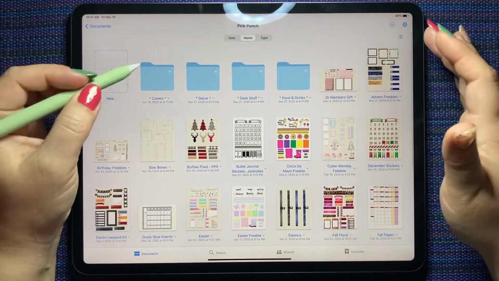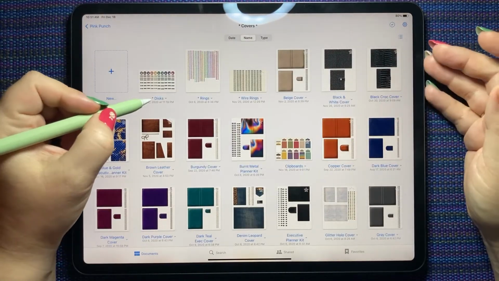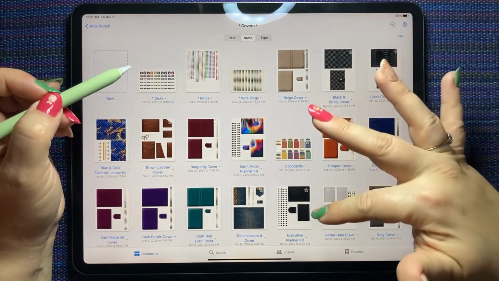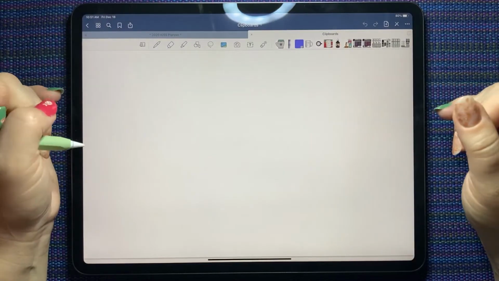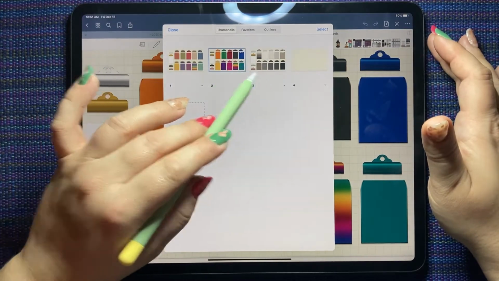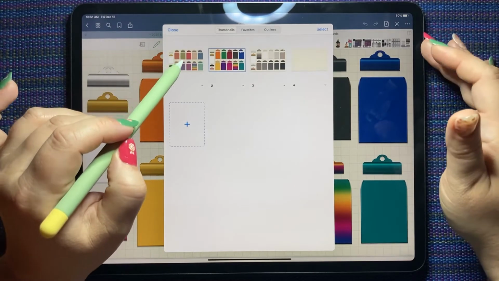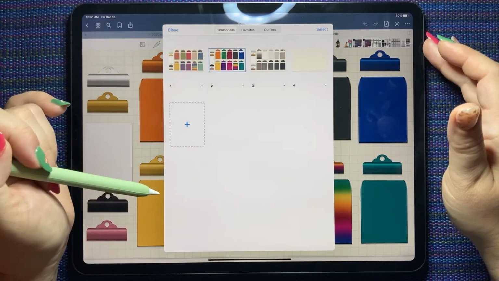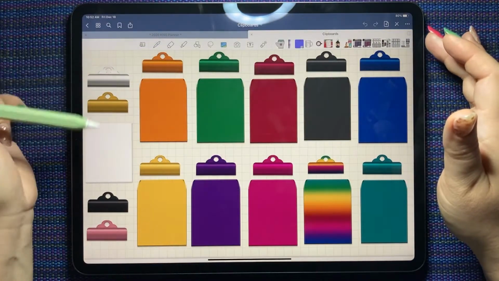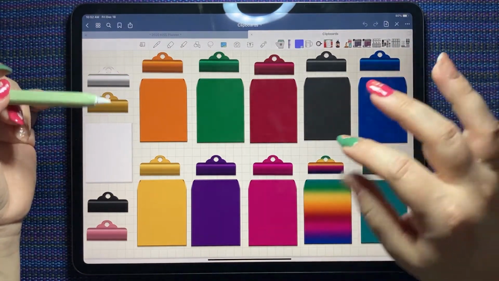So if we'll just start and we'll go in order. So in the covers folder, I've used the asterisks again to sort the rings and discs to the top of the file. And then I have all my covers and all my clipboards. And what I've done is I do one file for clipboards and I put all the color palettes I've purchased into that one file. So this is 3 separate kits and I've made one sticker book, and they're all set up the same so that if I need to find something quickly, I know where it is. I know that the clips are on the left with the paper, and the clipboards are set up the same way throughout.